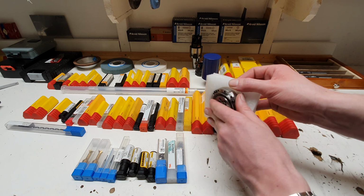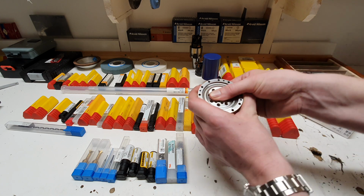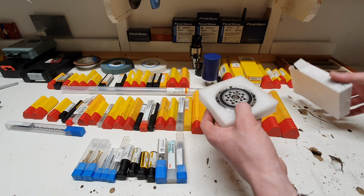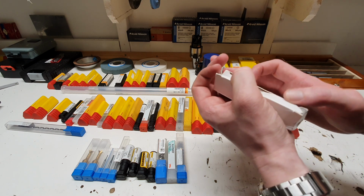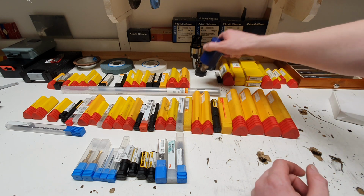This one here was very expensive. I think it was 80 bucks. I think it's called crossed roller bearings or something like that. Anyways, that will come to use in some project. Then I also got another cool thing here.